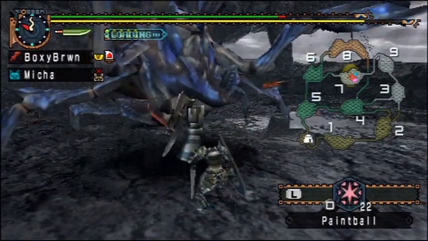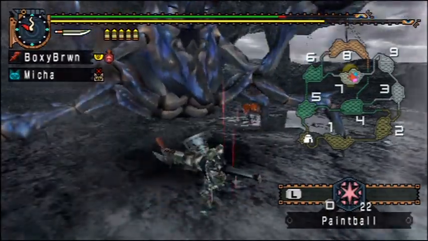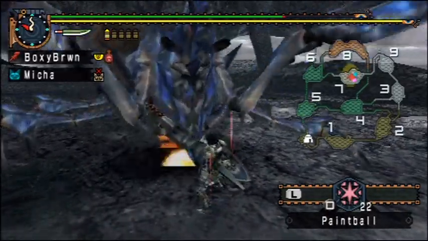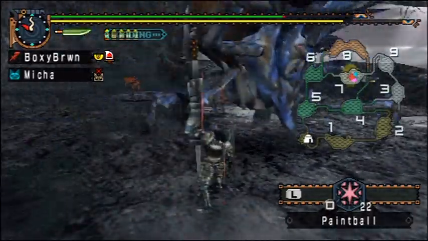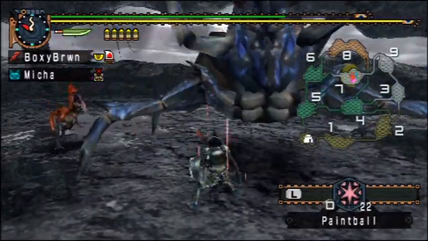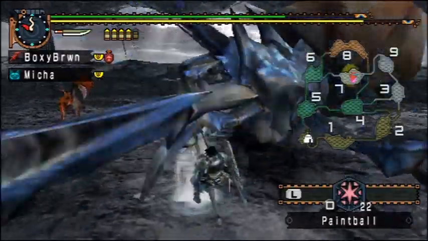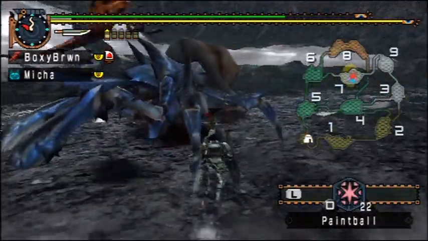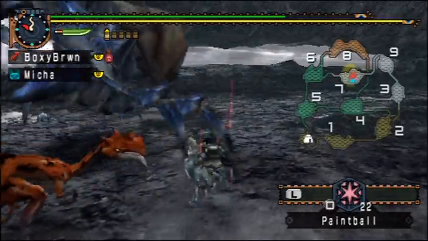And no. Gonna block that. No. Gonna block that. No. Oh, I love gun lances sometimes. Some things I hate gun lances for. Like Plesioths. Really, with the Plesioth, ranged weaponry is more suited there.